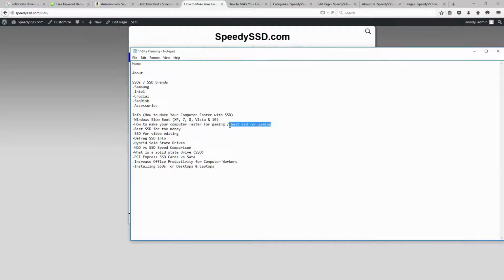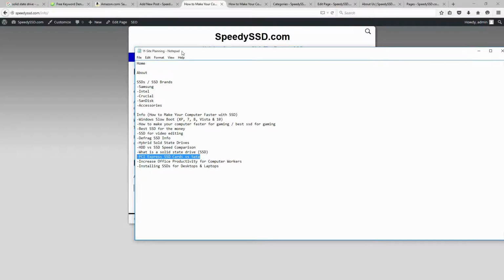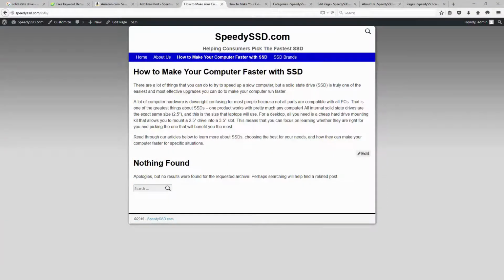Stuff like the gaming phrases, the defrag phrase, maybe even the PCI card phrase. There were a number of these phrases in here that compared to the other ones, and especially compared to my product keywords, they had significantly more traffic with less competition.